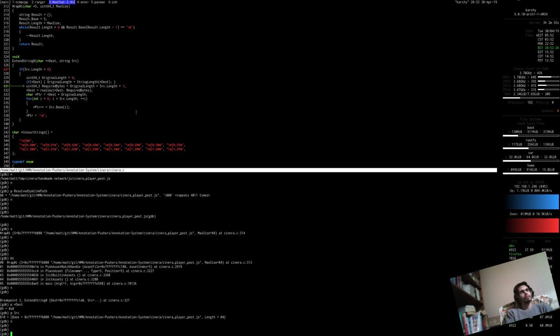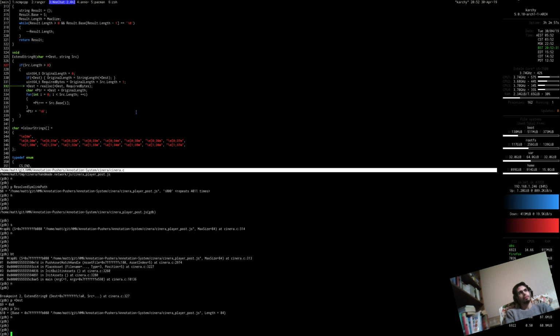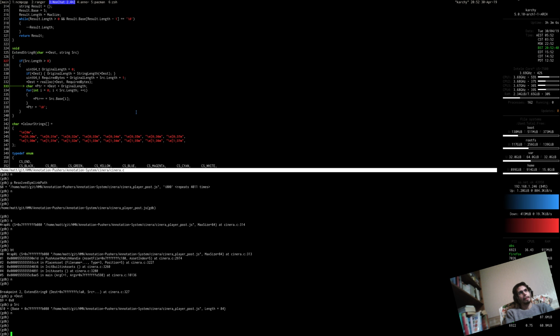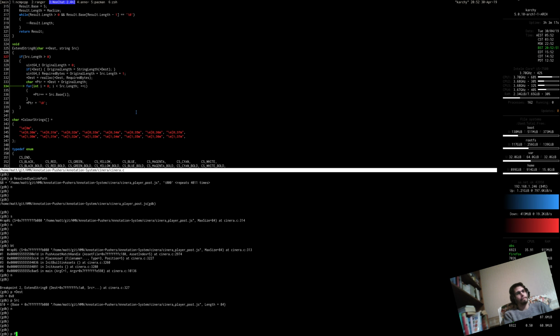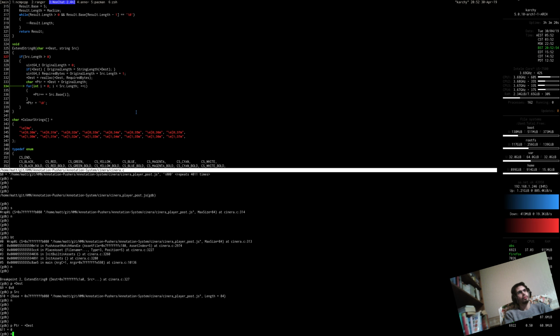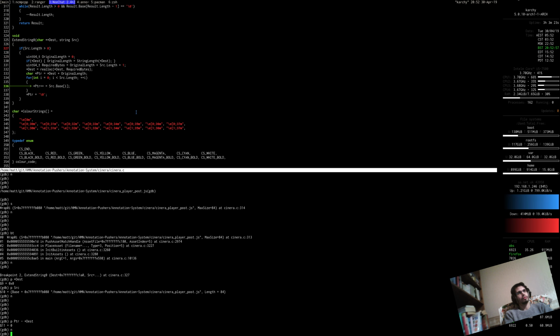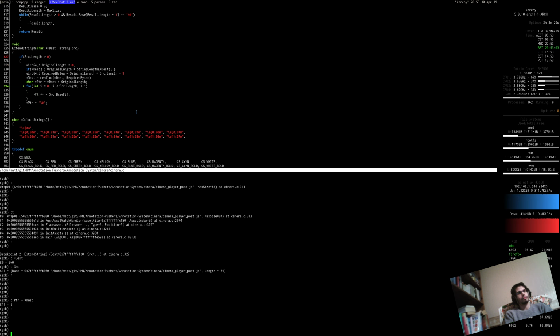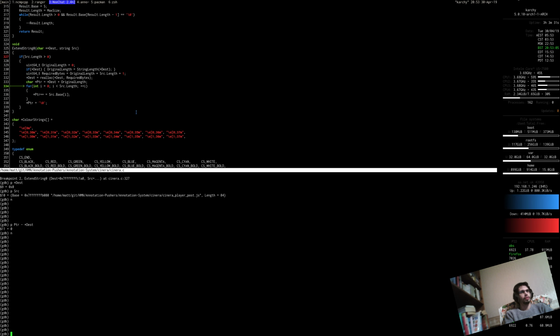If there's a dest, realloc dest. The pointer is equal to the start of dest plus the original length, which should be 0. Okay, so this is doing some stuff.